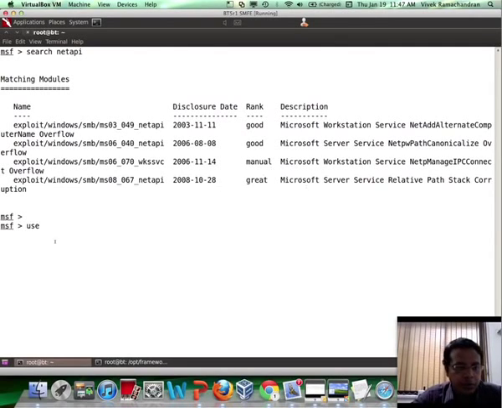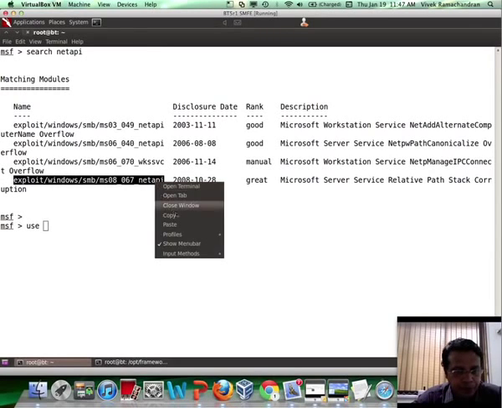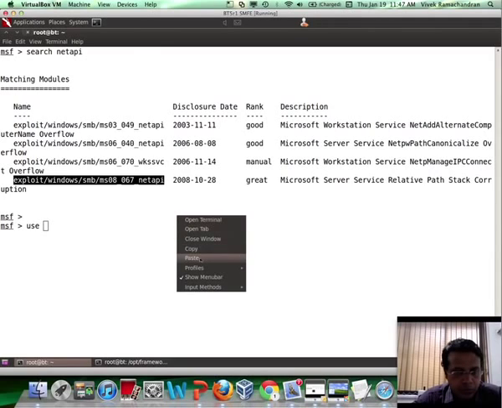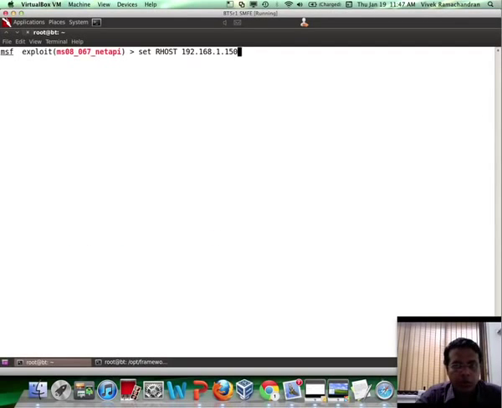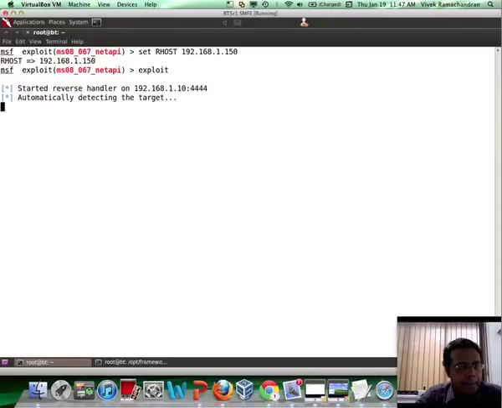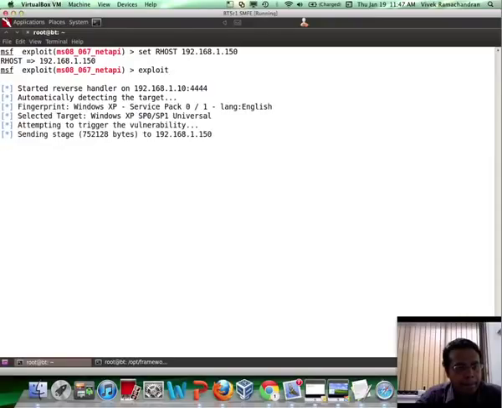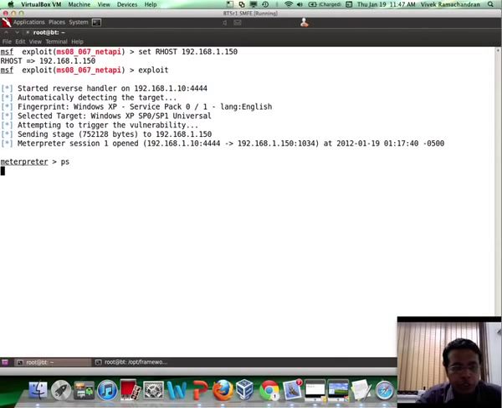Right, so let me break into the system. Set the remote host. Right, exploit the remote system. Change context to the Metasploit user.